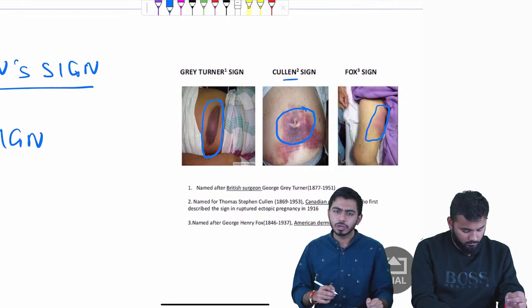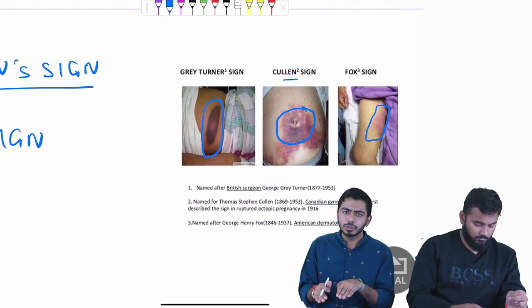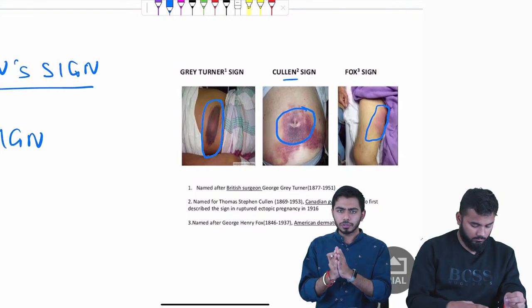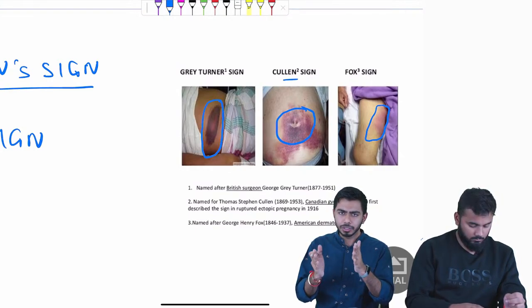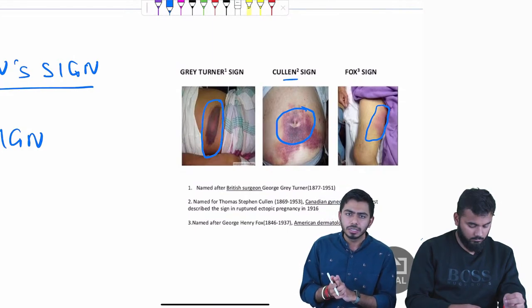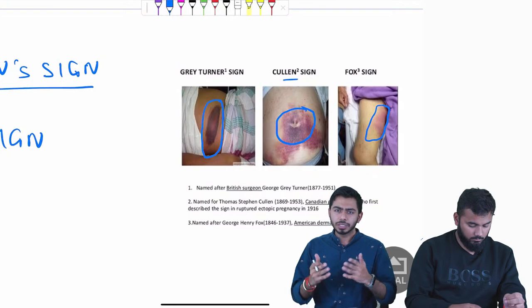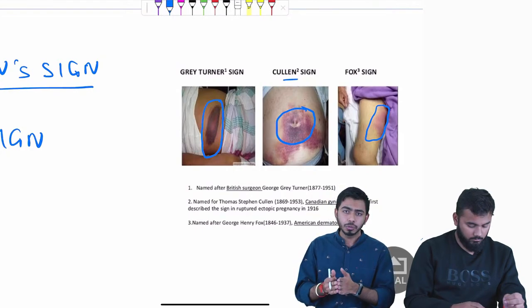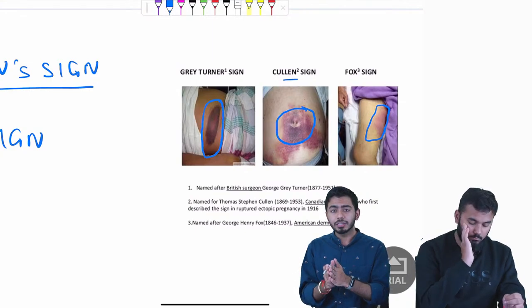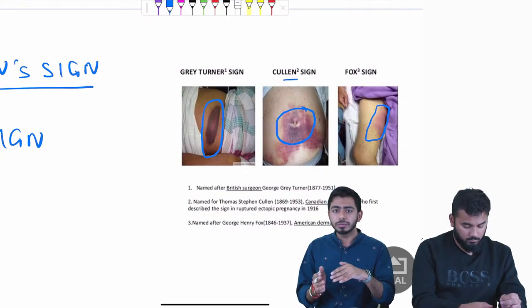Why is it so, guys? Because now this is the case of hemorrhagic pancreatitis. What do I mean by that? It means the pancreas started with the inflammation, and now the patient presentation is actually coming late to you. The patient might be coming late to you. So in this case, the pancreas is already having the hemorrhage. If the pancreas is already having the hemorrhage, it means the pancreas is bleeding right now.